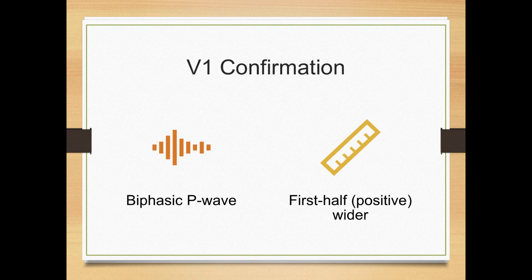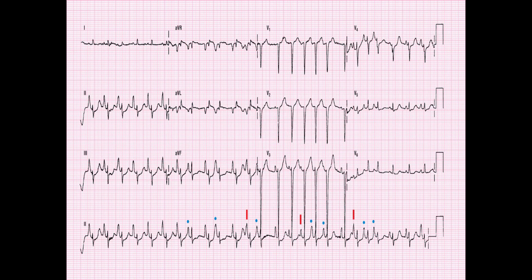Just like with left atrial enlargement, we're going to confirm this using V1. We're going to go to V1, we're going to look for that biphasic P wave again. Except this time, in right atrial enlargement, we're going to see the first half, that positive half of the P wave, wider and larger than the second negative half. Because here the first half is the right atrium. That's the part that's depolarizing first. So if we have a larger right atrium, we're going to see a larger first half of that biphasic P wave. Let's go through a few EKGs.